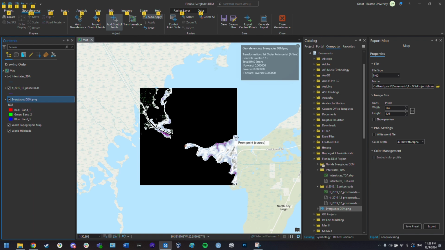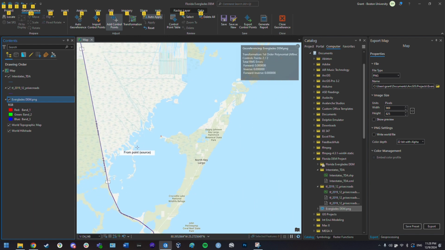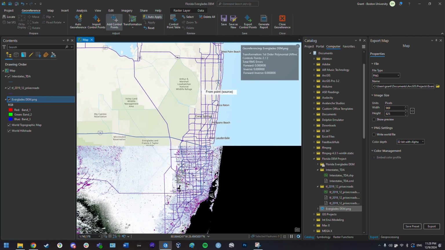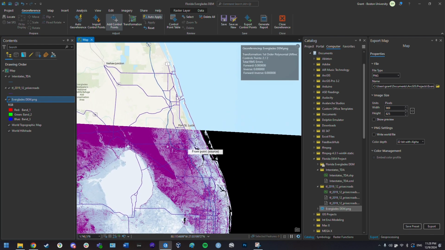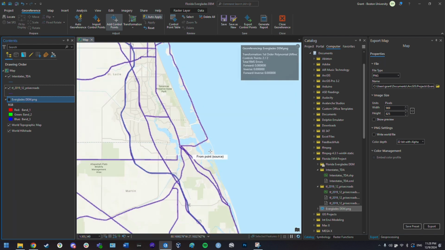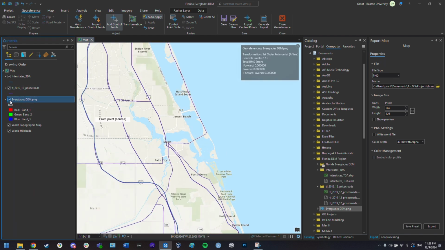You see how it brought over that point to match up with the base image. You should do this around 7 to 10 times roughly for as accurate an image as possible.